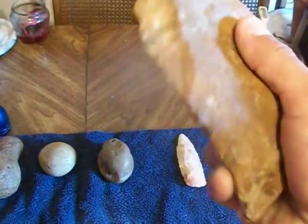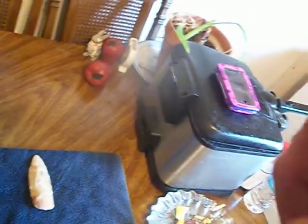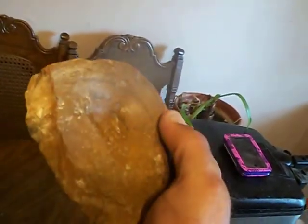See how it looks like you can chop with it, and you can tell it's been hit on and pecked on a little bit. Kind of had a little edge to it. Kind of it breaks off. It's broke right there. It looks like old creek break or something, and it might not be that. I'm just saying it kind of reminds me and looks like it. It's kind of smooth there. But that all looks like definitely old. It just looks like an Indian used it, just the way that fits in there.